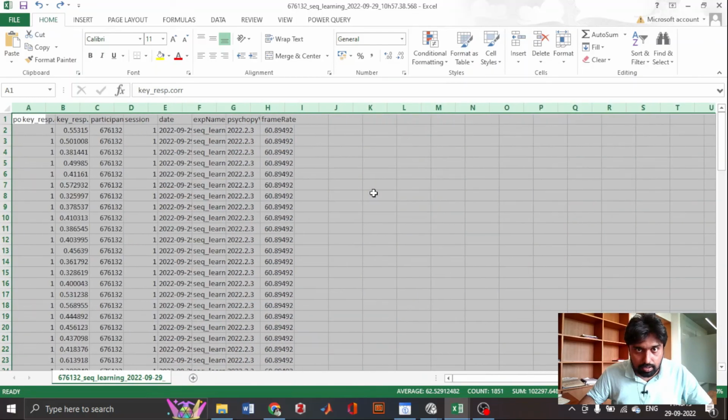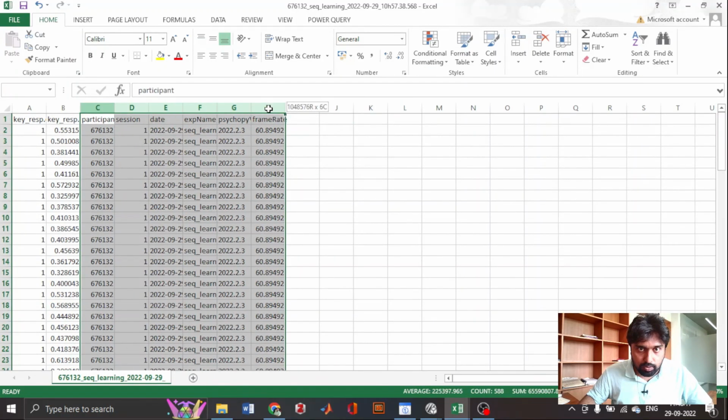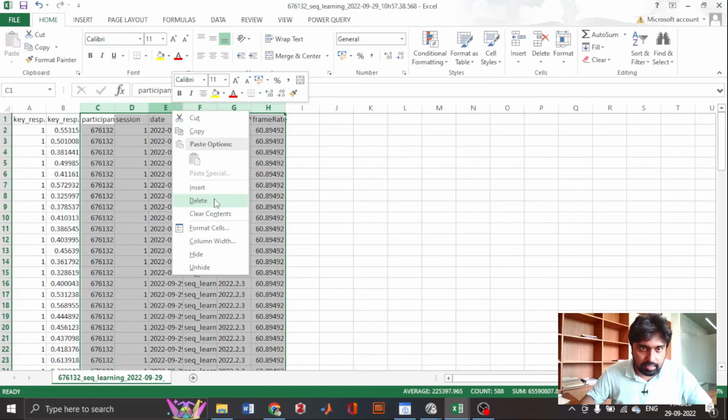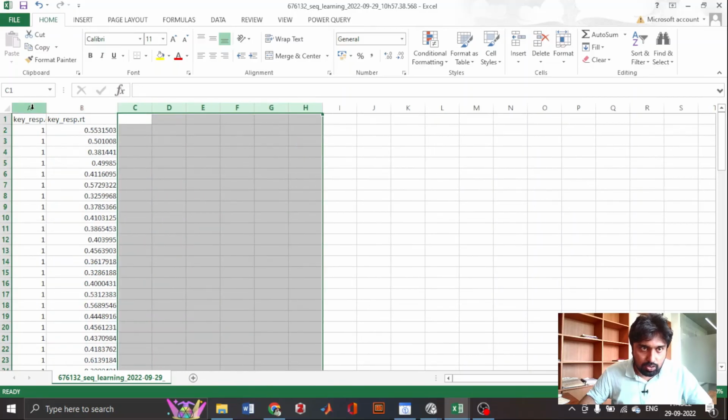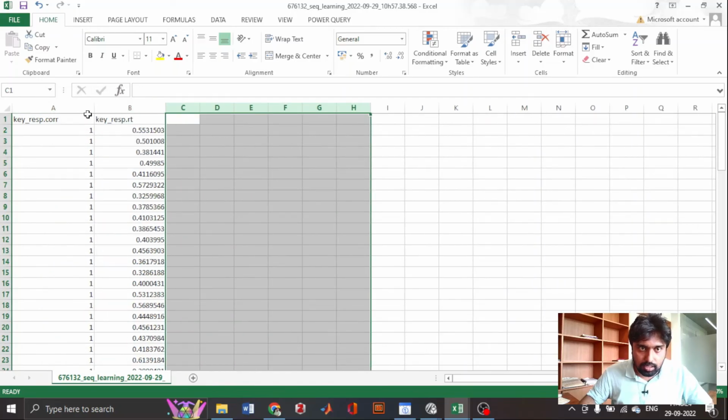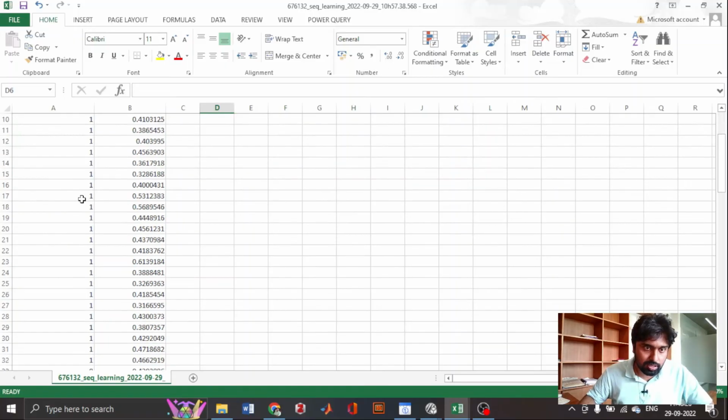I'm going to remove this and remove these ones as well. So we just need the reaction time for now. We have the key response RT, key response correct, which basically tells you whether the key press was right. You can see I made a couple of mistakes here, one more here. 4 mistakes. We'll remove those trials later.